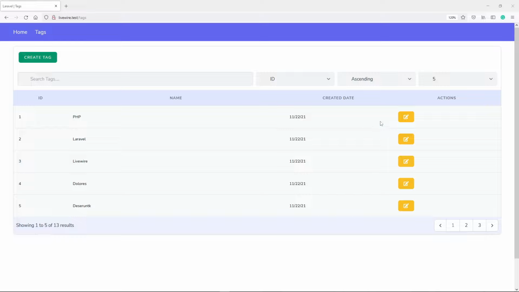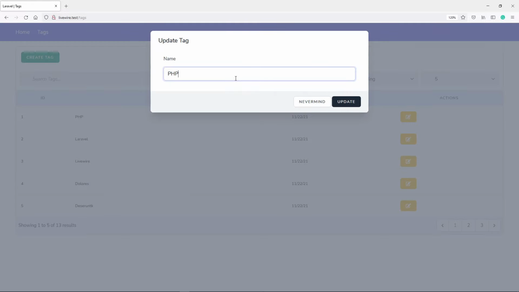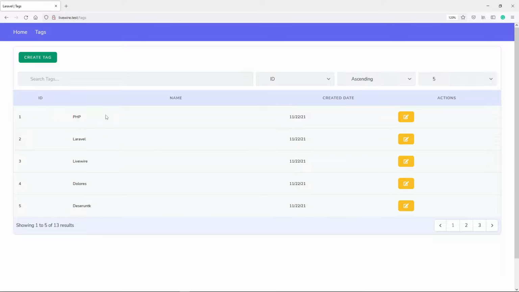As you can see, if we press the edit button right now, let's quickly click it. Let's update PHP just to add a T or TD. Let's quickly press update. Now, as you can see, the parent component is not updating with the new data. Our index view is not displaying the TD until we refresh the page. Instead of doing a hard refresh like that, we just want the index component to refresh. So we're going to send an event to this index component to refresh as soon as the child component edit is updated.